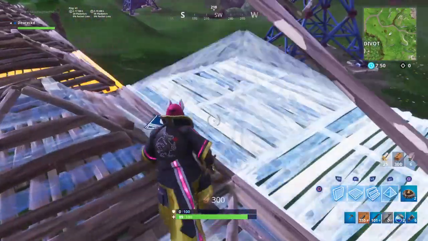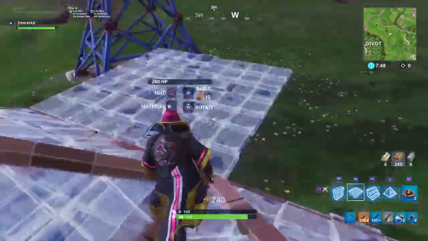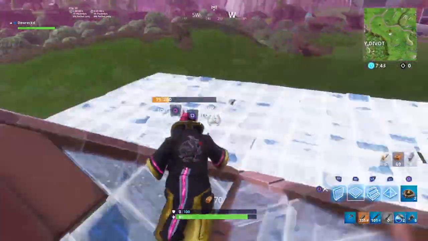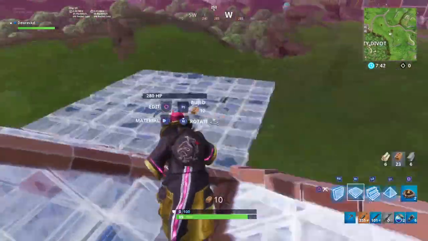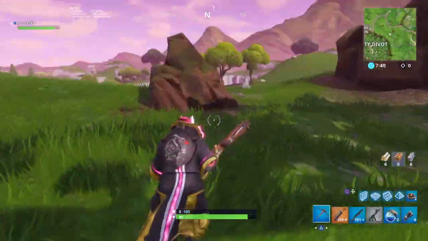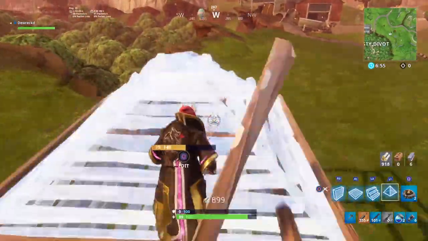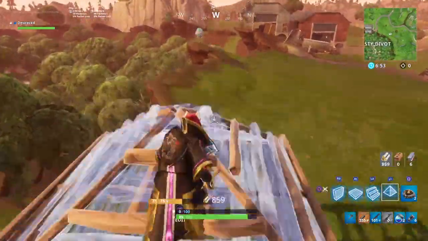Tip number 4 is going to be kind of similar to the double ramp wall rush, except we're using this in a situation where you're above someone and you need an extra layer of protection below you because you're pushing out of the storm, or you just need to maintain that high ground. So what we're going to do is start off by doing a floor roof rush. You can start this off by doing it in a single line.